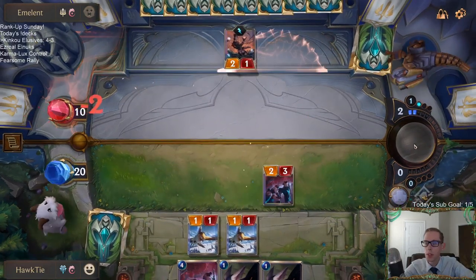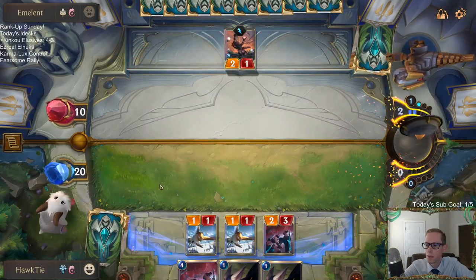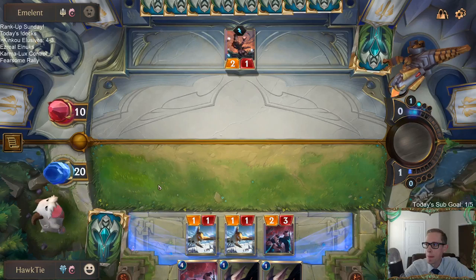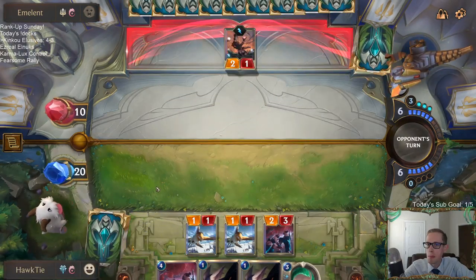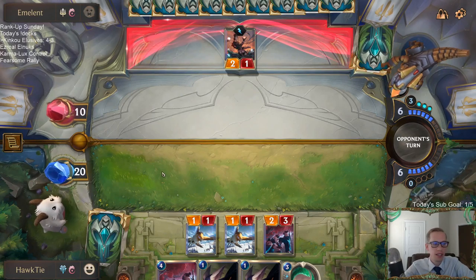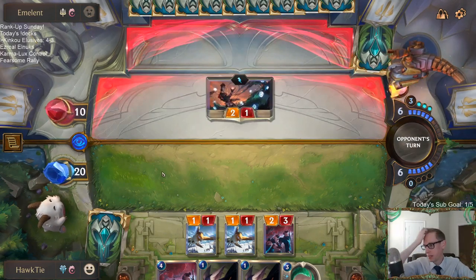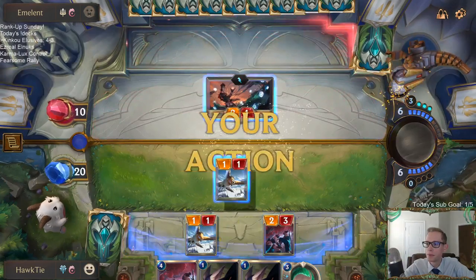We're going to have two really big creatures. They're going to get +3/+3 from the Omen Hawks. Yeah, we haven't had the most luck today. That's all right. We did to start with, when we won our first four.